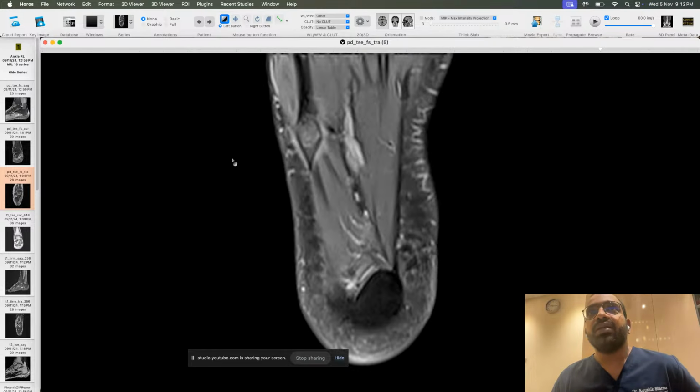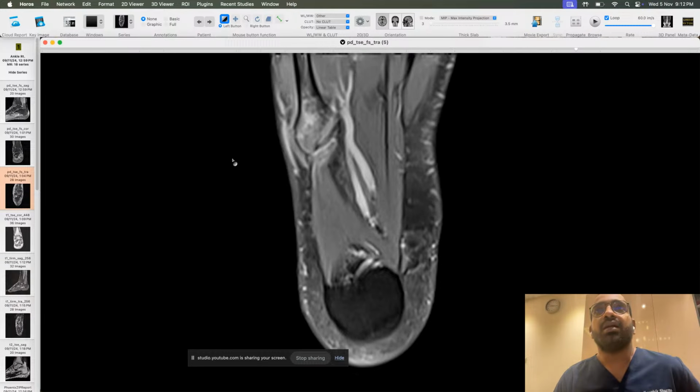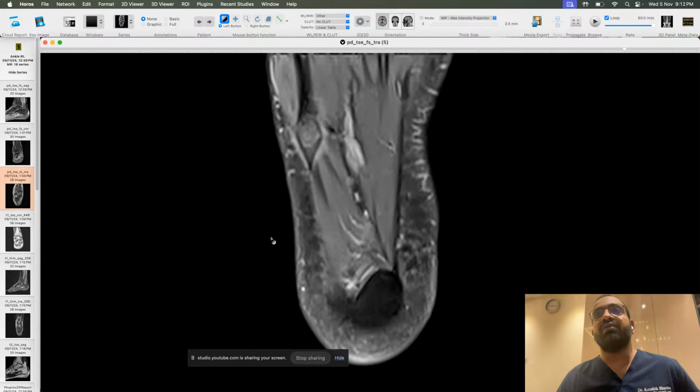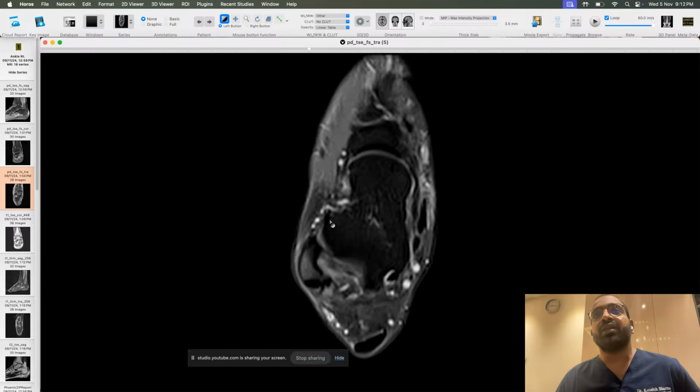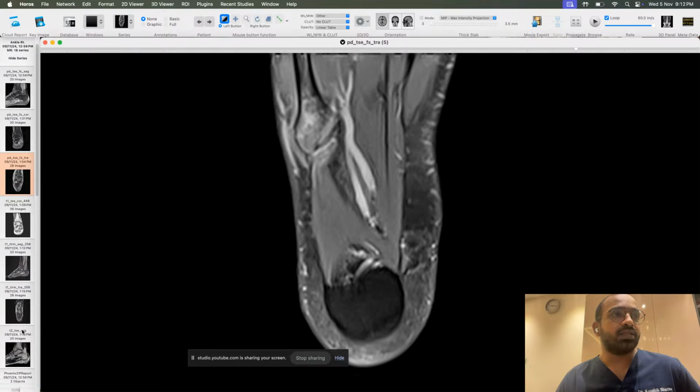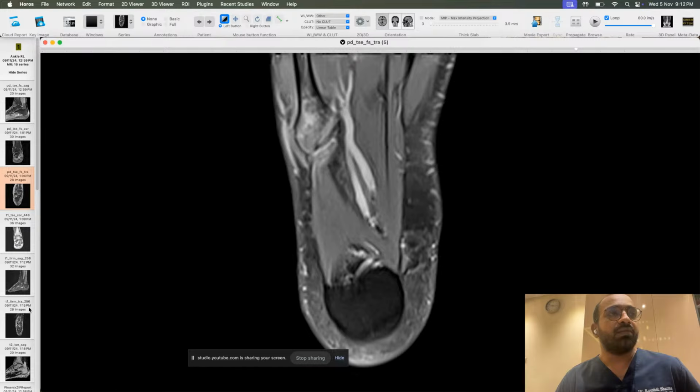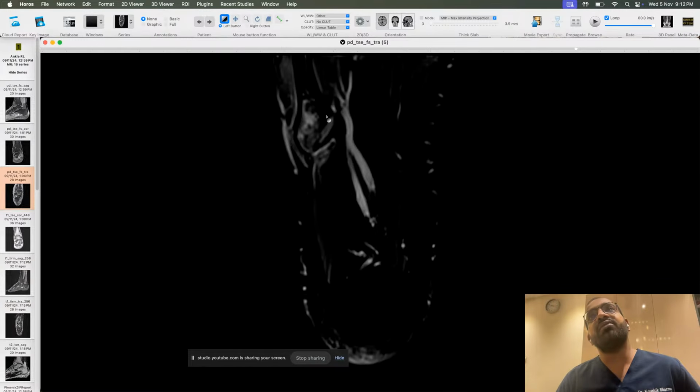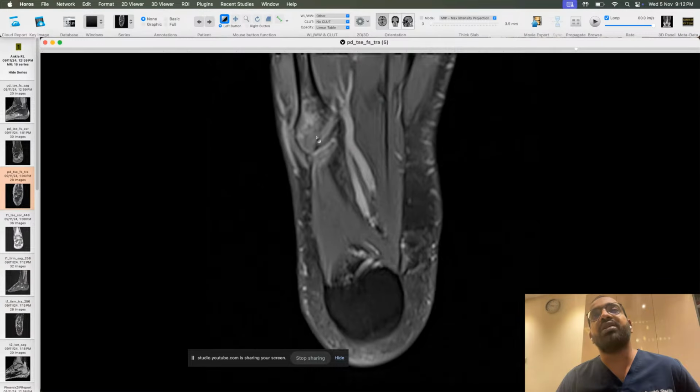Then what could be the cause of this? The patient had an injury of the ankle. There was an inversion injury. So with an inversion injury, usually we suspect an anterior talofibular ligament tear, and the clinician also suspected the same. But I don't think so. The clinician examined the patient and asked for an MRI of the ankle joint. So what is happening here? If you see on PDFS itself, I can see some amount of fracture here in the base of the fifth metatarsal.